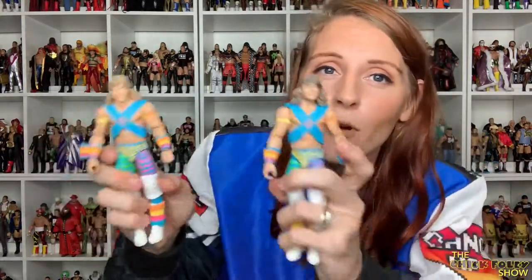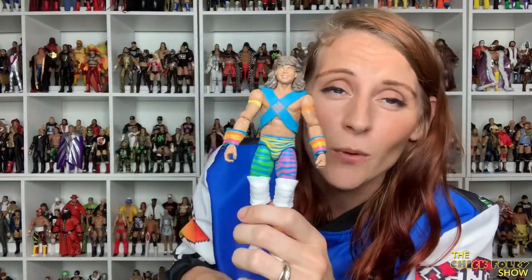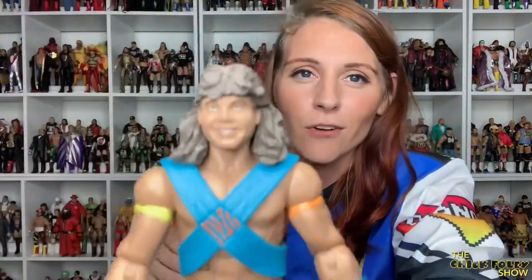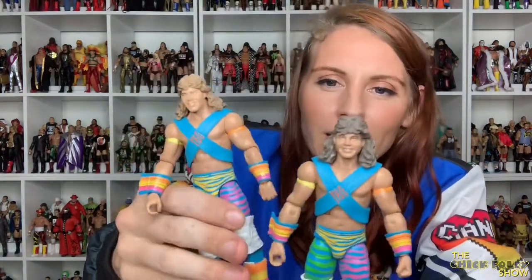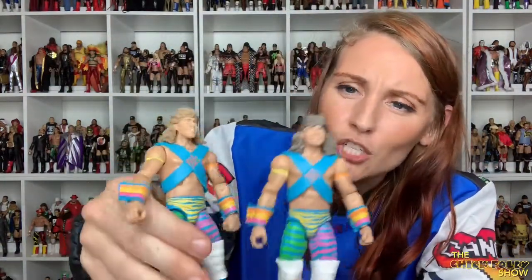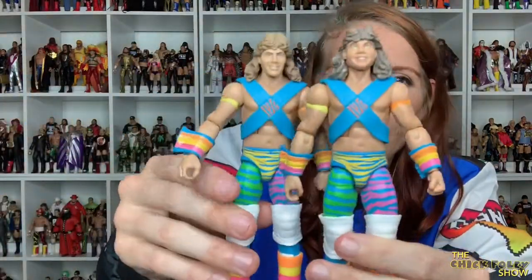Sorry about knocking something off the table. And we did a quick little custom on our own. We got another Shawn Michaels Retrofest, and we took the head off of, I don't know if it'll focus, we took the head off of a Marty Jannetty figure, popped it right on there. He is a little bit short for Marty Jannetty, but who cares, right? Now we have the complete Rocker set because they gave us that incredible Legend series, which was phenomenal. But I mean, you can't have one without the other.